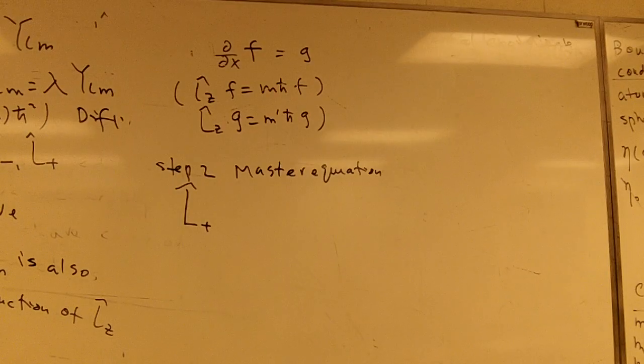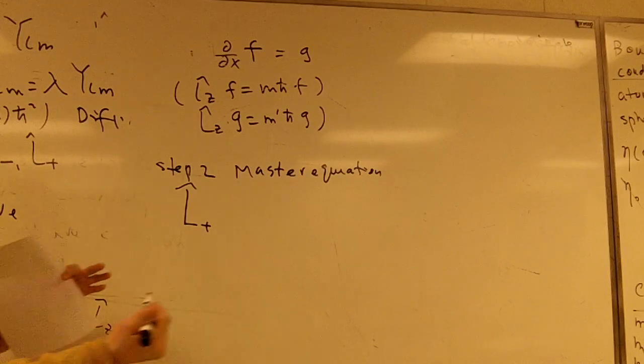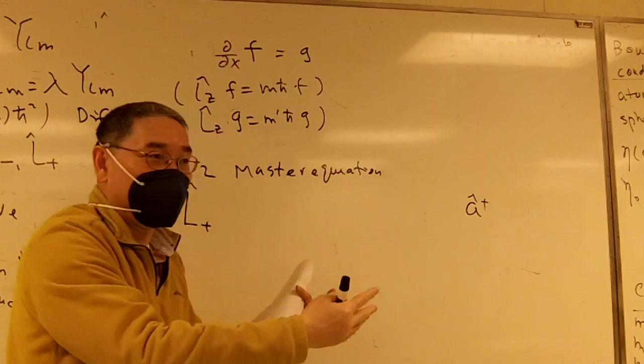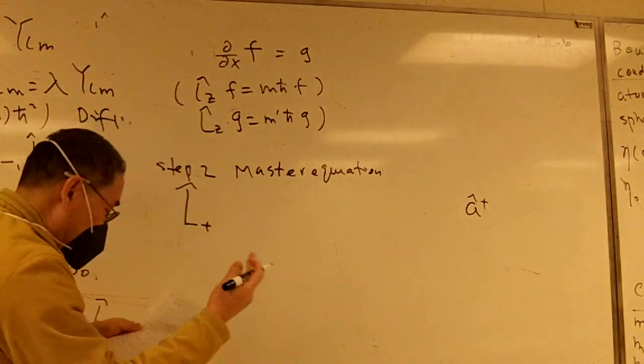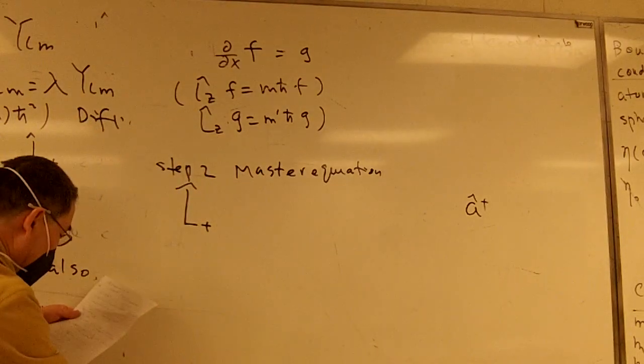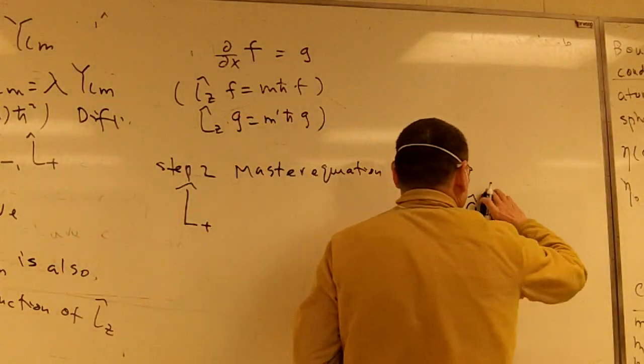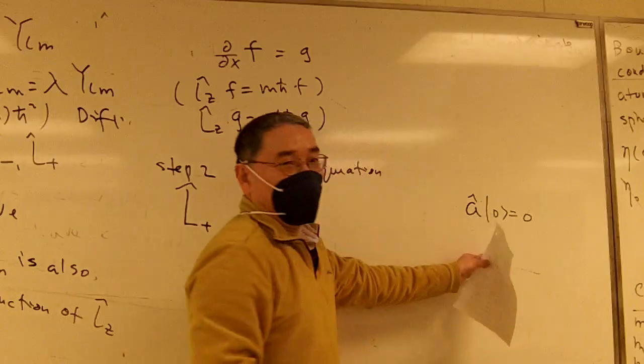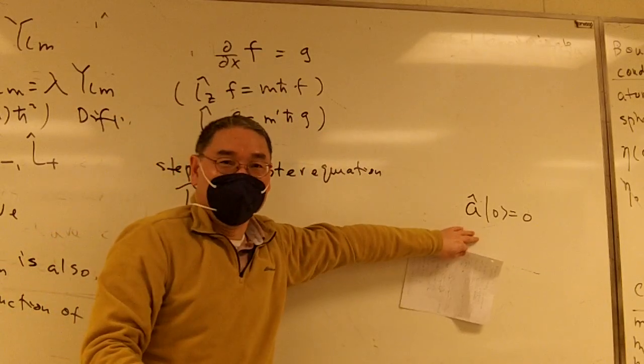L plus means the ladder operator increases the orbital angular momentum by 1. That's the same idea as the A dagger. You guys remember A dagger here? Exact same thing. If you want to increase, or A minus, it doesn't matter which way you call it. Essentially, let's put it without dagger. In the spherical harmonics, that's what we're using. That's the master equation. You remember?